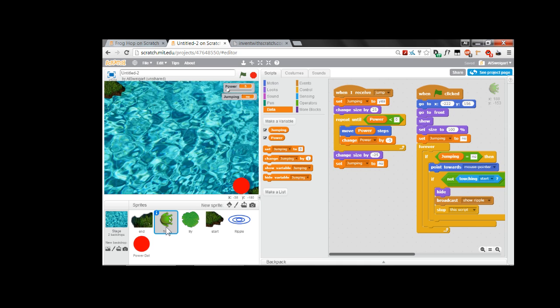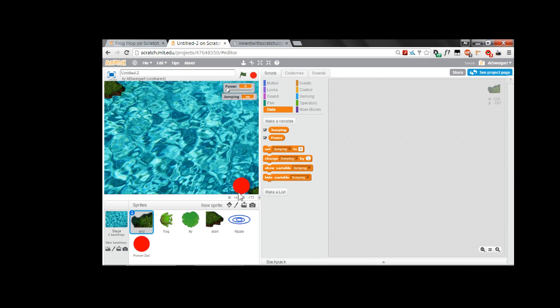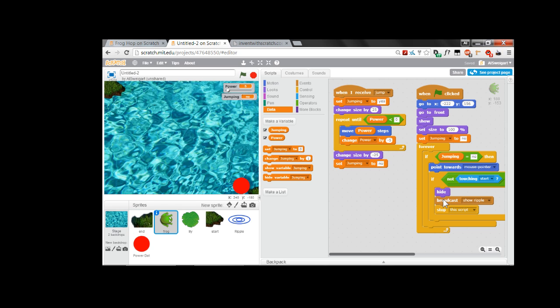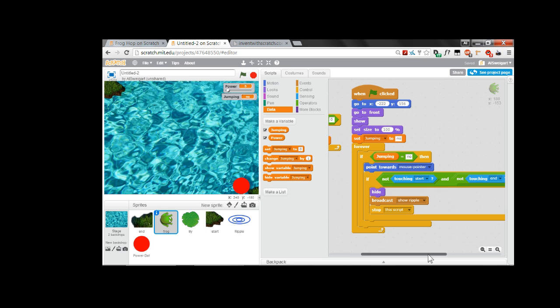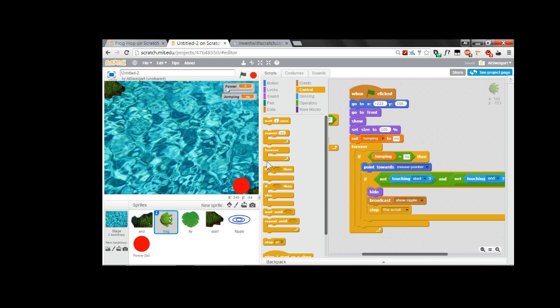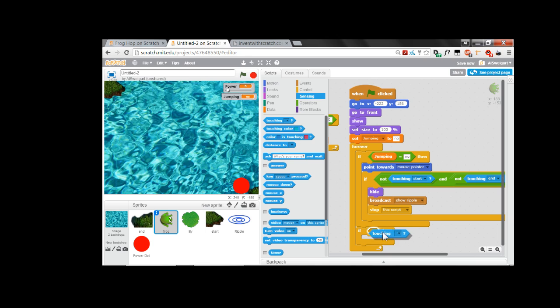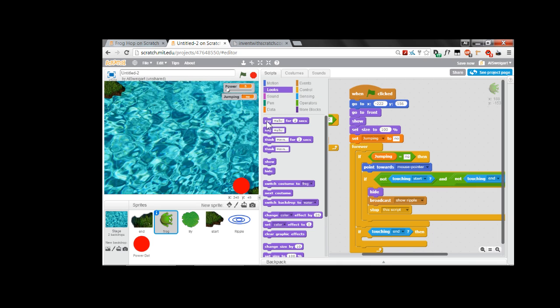So let's add some code so that the frog sprite will automatically win as soon as it's touching the end land part. So go to the frog's code. Inside this code block, let's set an if block to see if it's touching the ending land part. So if, and then light blue sensing for touching. If it's touching the end, then, I don't know, we can just have the frog say yay for a couple seconds.